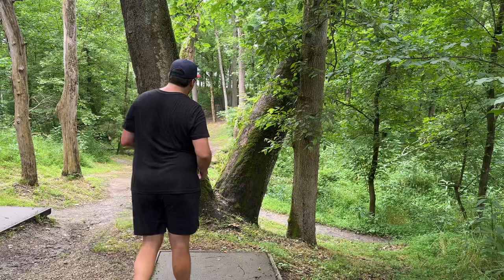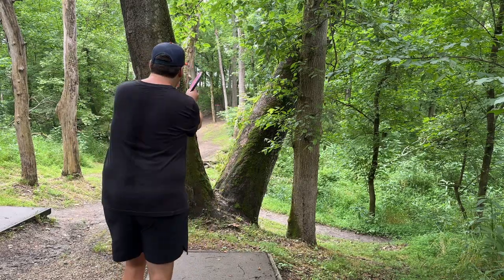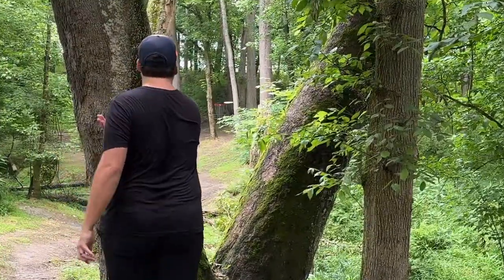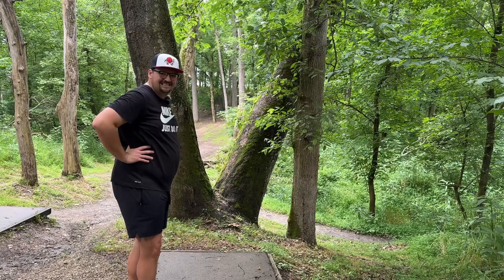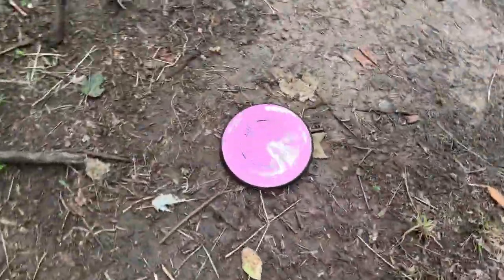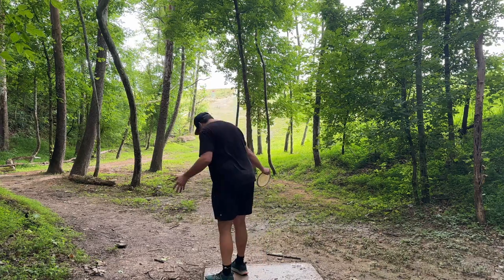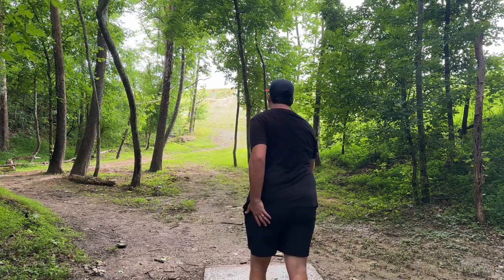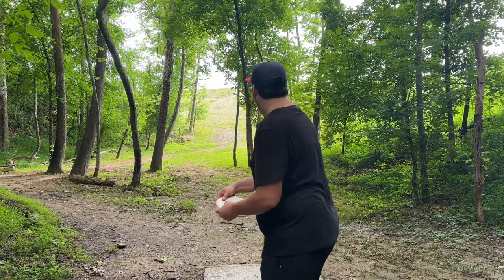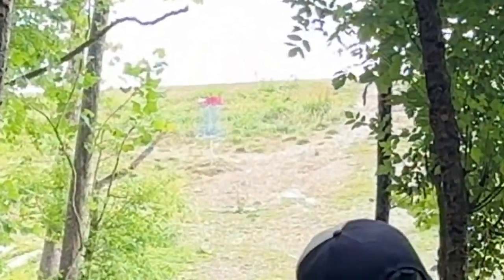Back on the birdie train. Believe it or not, this is actually the long pad for this hole — 138 versus 128. I'm going to try to split this little Y gap and go straight through those two trees forehand with the Watt. No way — that was my first throw, so freaking close. This looks like a putter shot all day, but the elevation difference and the tee pad being completely covered in mud really makes it harder. I'm going to throw a little babied flex line with this Rhythm. Yeah, exactly that.